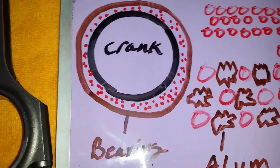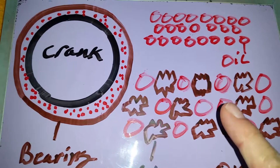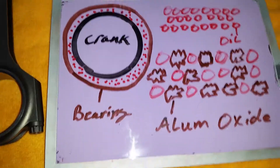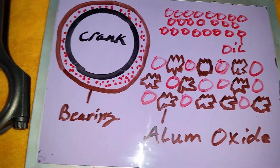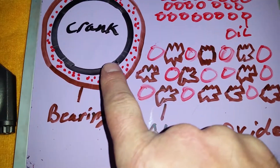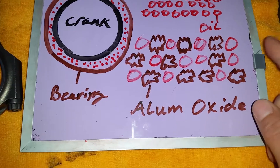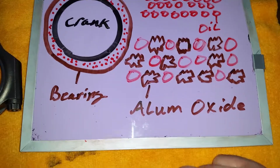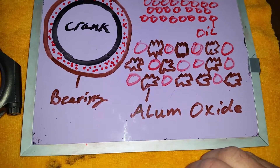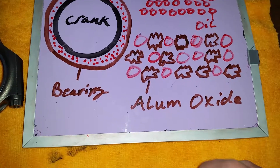In a lot of cases the particles are actually so small they can't be filtered out at all. You've introduced aluminum oxide particles into your oil stream — what you've essentially created is a cutting fluid. You have all this abrasive material that came off your Scotch-Brite pad now floating around between your crankshaft and your bearing. Once this starts, there's no saving it — it's just going to get worse. Eventually you're going to spin a bearing, get nasty knocking, and once you start knocking material off the crankshaft and bearings, more and more particles get introduced, your filter clogs, goes into 100% bypass, and it keeps getting worse.